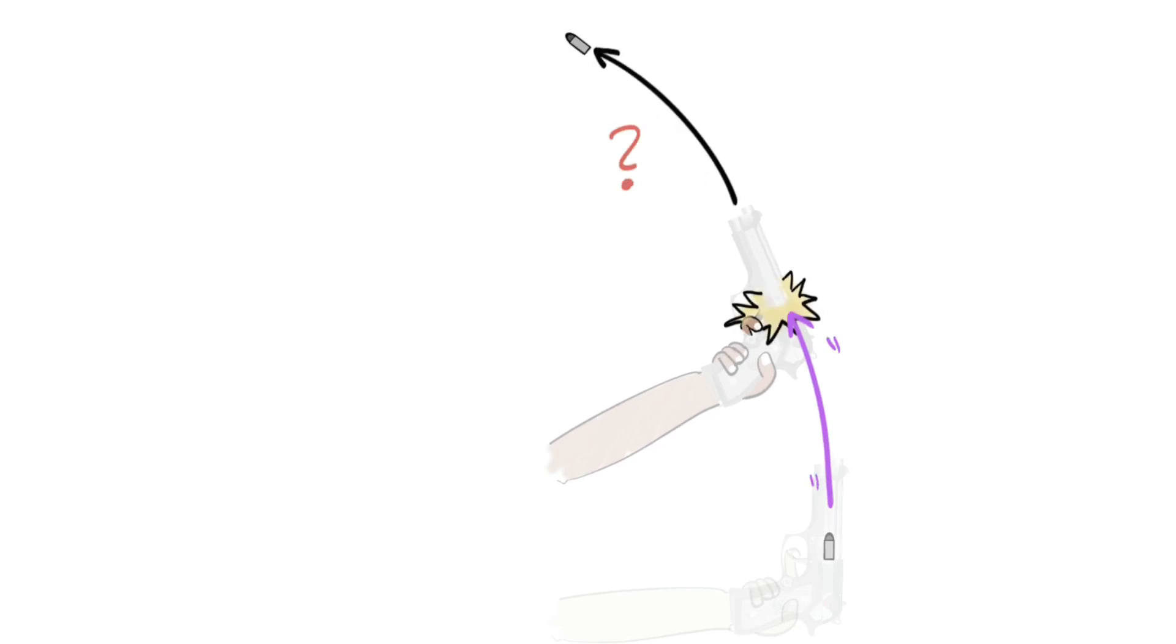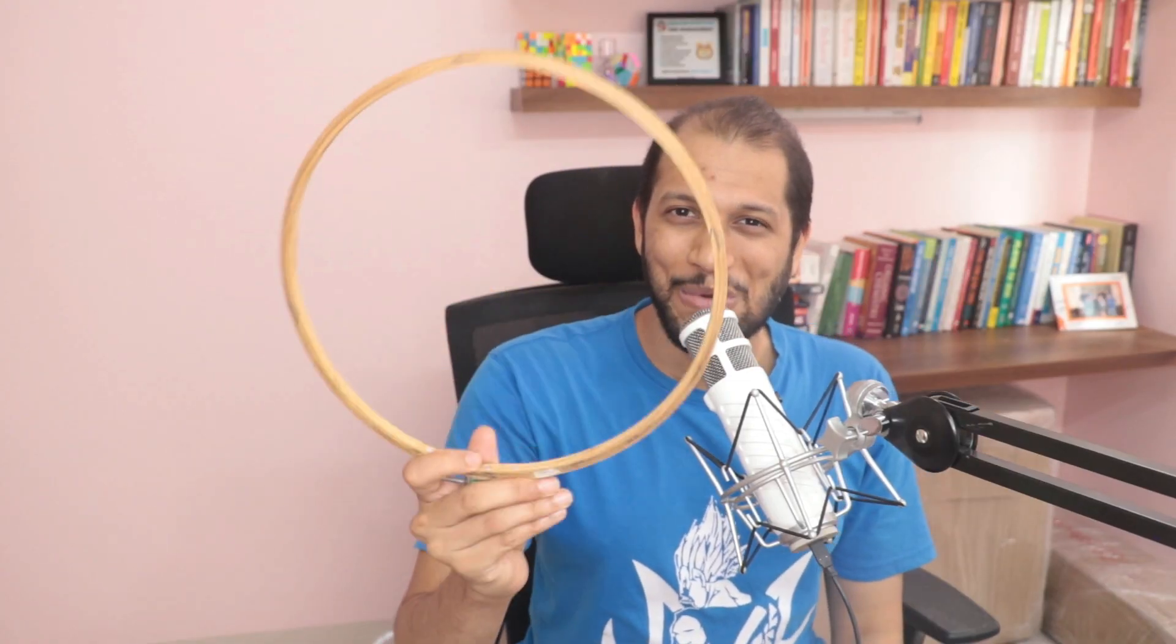We can use something non-lethal. See, at the heart, the question that we're trying to really explore is, if we swing a bullet really fast before shooting it, would it curve, right? And we can perform that experiment with any object, like, say, with a ping pong ball. And to swing the ball in a circle, I'm gonna use my mom's embroidery ring.